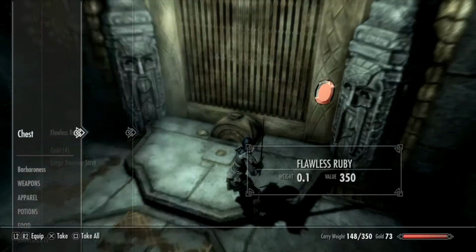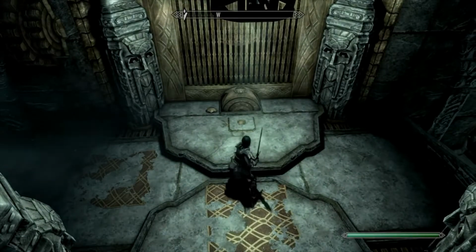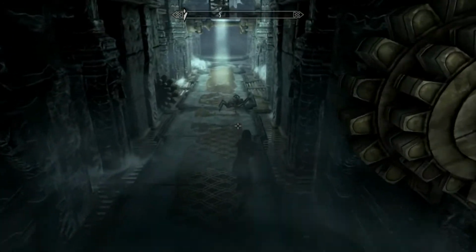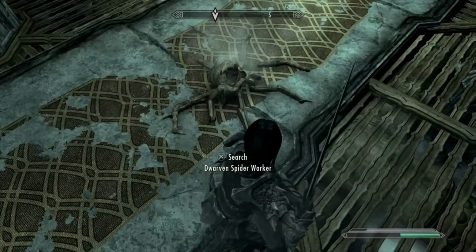I'd advise not stepping on that switch, although I have no idea what it does. Like I say, when there's a trap, spring it. Boom. Okay. Might want to be careful with those. There, we broke it.